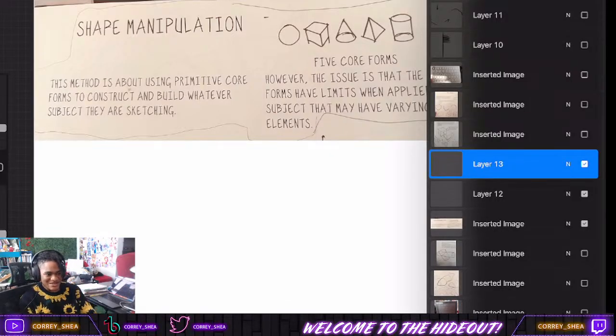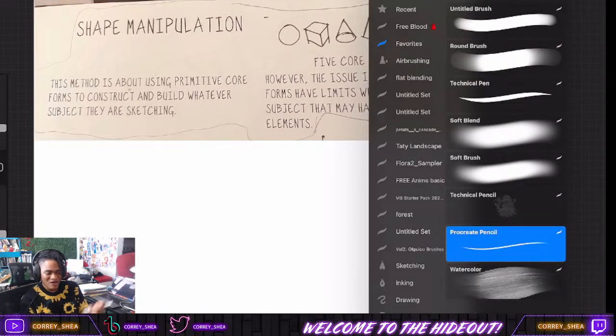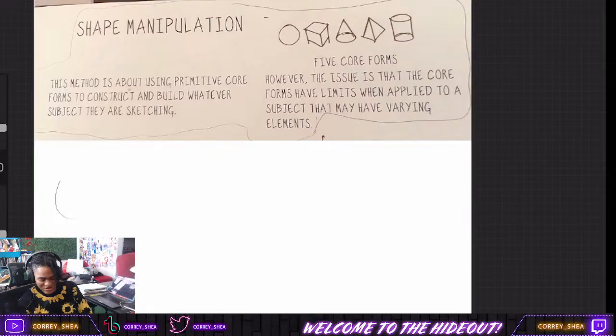And as you can see over here, the most important shapes that basically every drawing is made of are a circle, a box or square, a triangle.